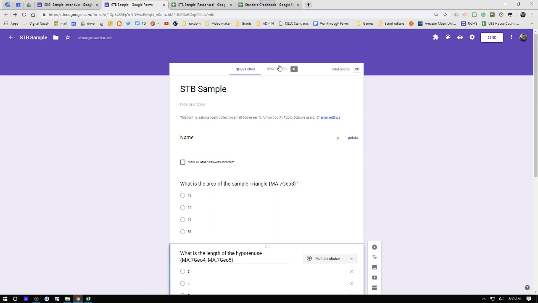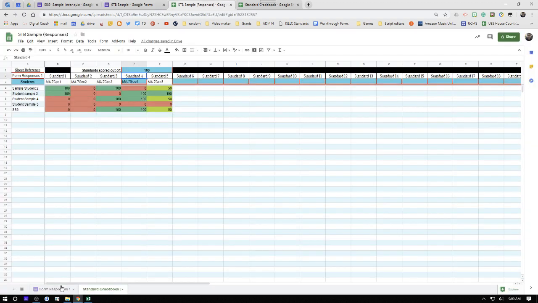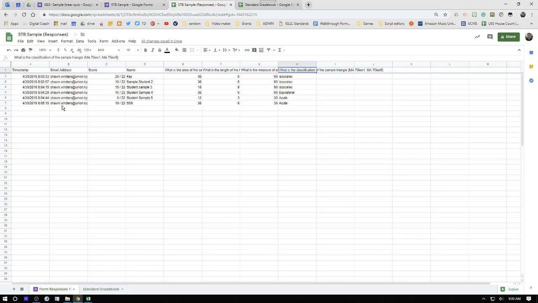So here's the form response. Yours would have the timestamp, the score, and then the actual student's name. This is kind of important for how this is set up, because it's looking for D as your students' names and then E and on as your standards and the actual question results. First thing you must do is take the quiz yourself as the key. This is actually supposed to be out of 20. Something got tweaked and it stayed as 22, but it doesn't really matter.